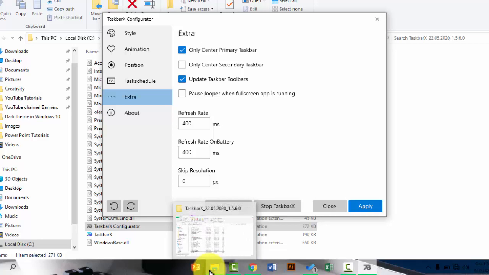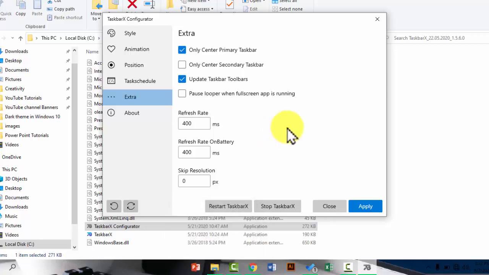And that's all the time that we had for this video. Hope it helped you. Hope now you can access the icons with ease as they are now centered in the taskbar. Remember, if you want to remove this, you can just say stop taskbar, and the icons will be returned to their default left aligned position.